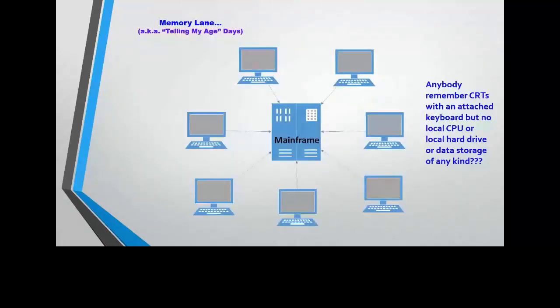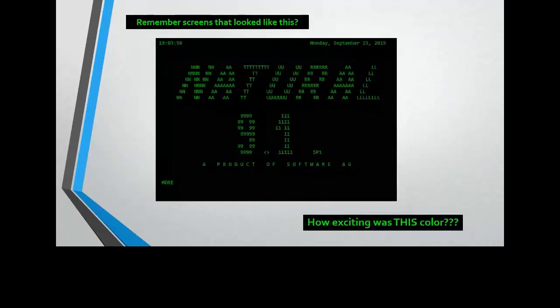Anybody remember years and years ago? I won't take you back as far as punch card machines, but a lot of us started out our careers where we showed up at the office, we sat down at a desk, and we had a monitor and a keyboard. And that was connected somehow through the walls and the wires to your mainframe computer. And that's all you had. You were looking at screens that had black backgrounds and some color, green. That might have been the most exciting color you had. Some people had an amber color.